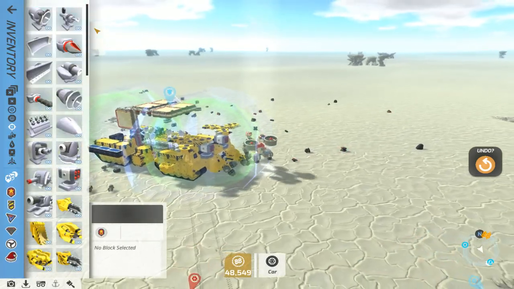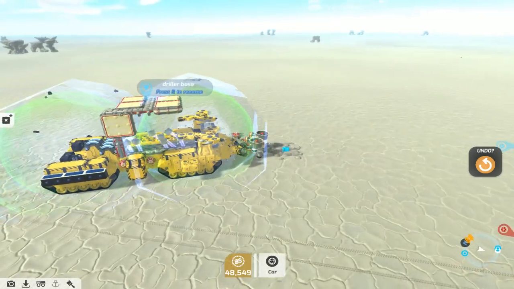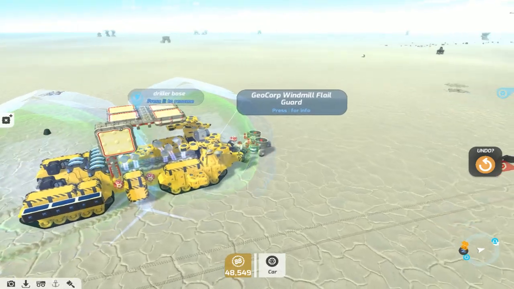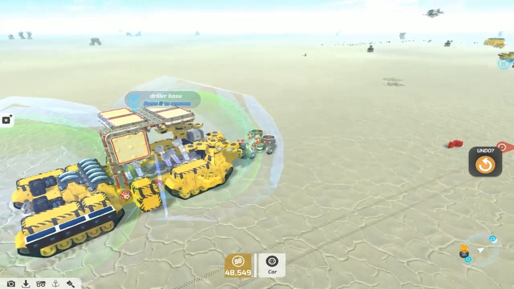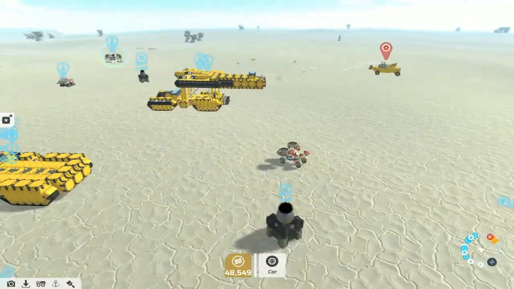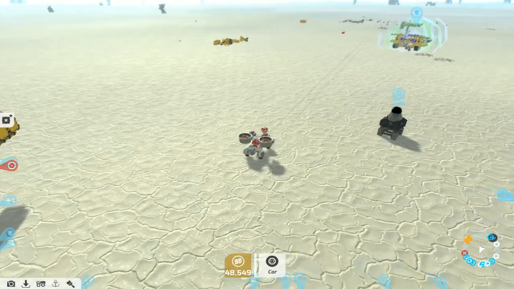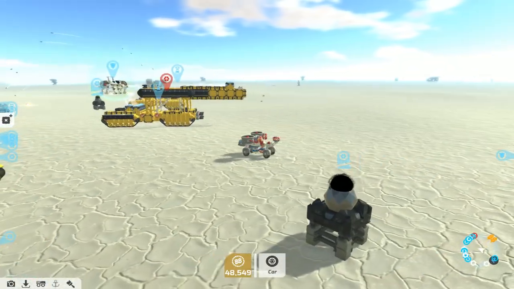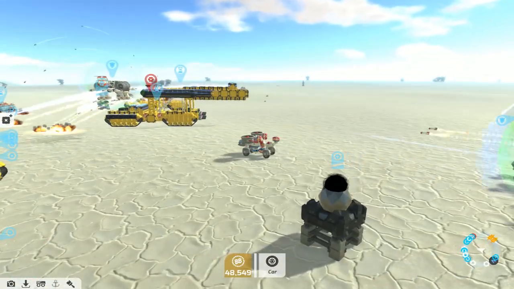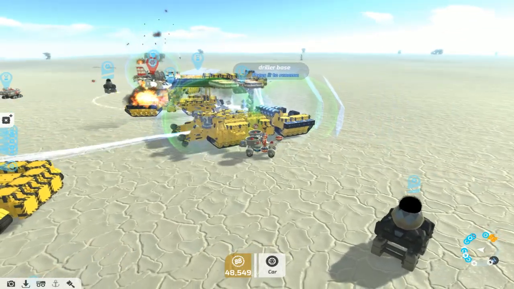Also, the reason why you want to have a charging base, if you look at the AI, is that it continually either tries to run you over, or tries to get right where your cab is. So that basically means you might want to have a big tank so it doesn't run you over. Let's just get this stuff real quick.